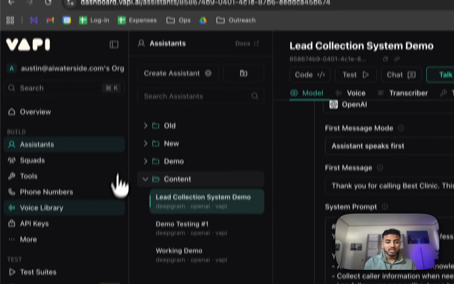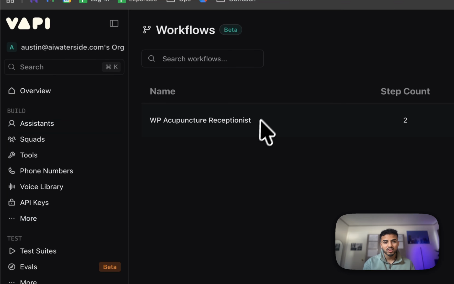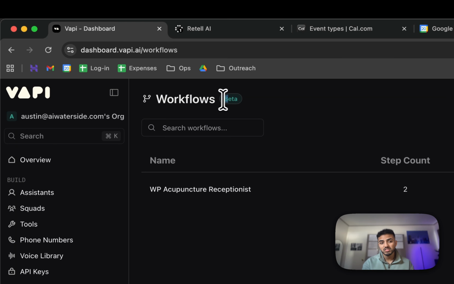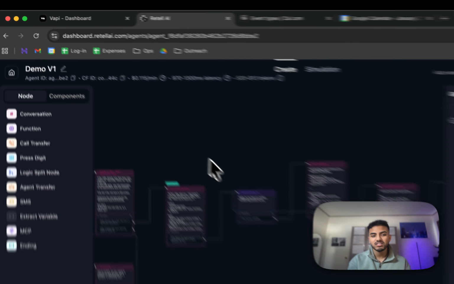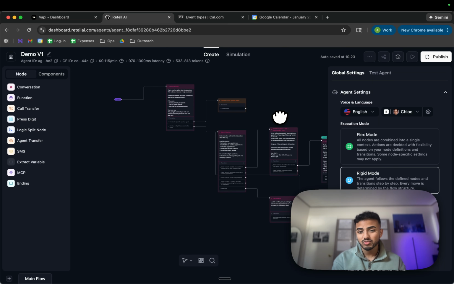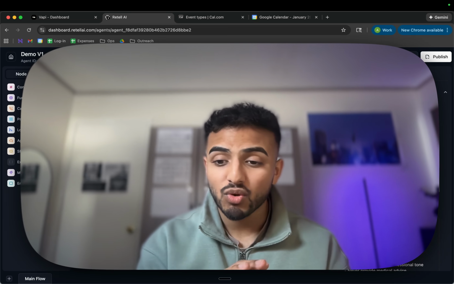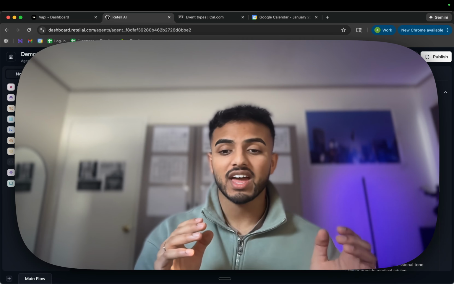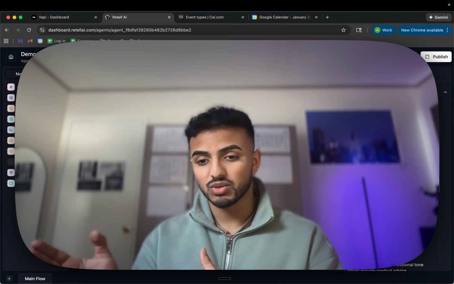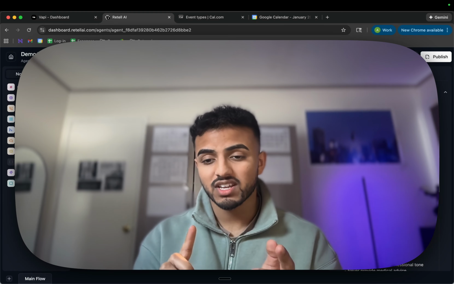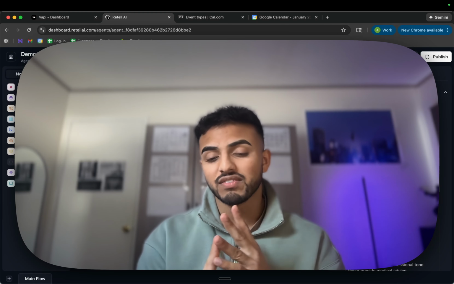I do want to mention that Vapi does have something similar called workflows, but it's still in beta version. So maybe once this gets released, I could see myself going back to it and giving it a shot. For now, let's test out Retell, and I'll show you guys what I've built so far. I do want to clarify that I've only built the scheduling flow as of now that books an appointment on Calendly, which flows over to Google Calendar. I haven't integrated rescheduling, cancellations, or FAQs yet.